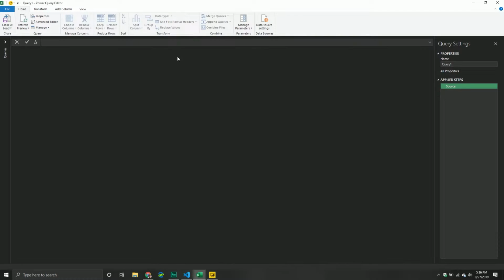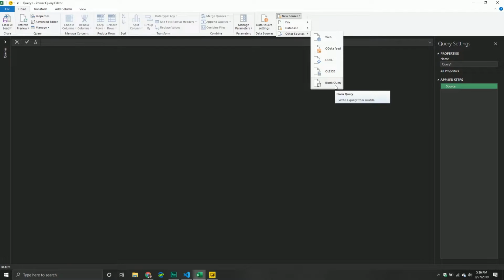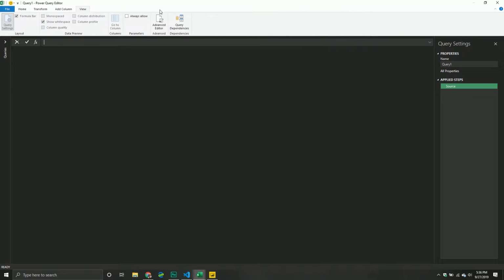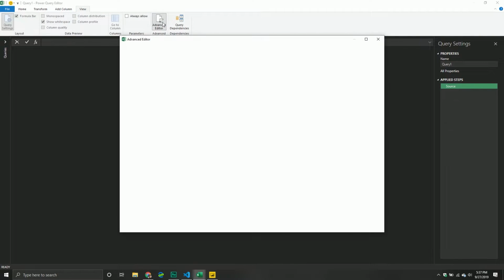If you click that, it will open it up for you, and it will give you a blank starting page. If you don't do that, then once you're inside the Power Query editor, you go down to new source, other sources, and then down to blank query. So that's the other way to write a query from scratch.